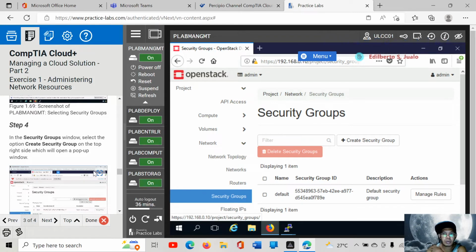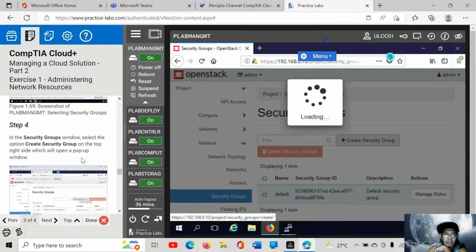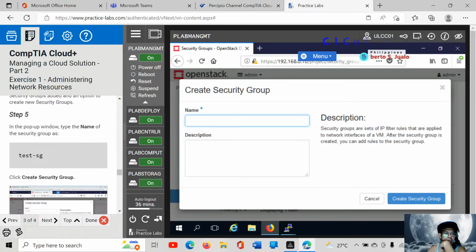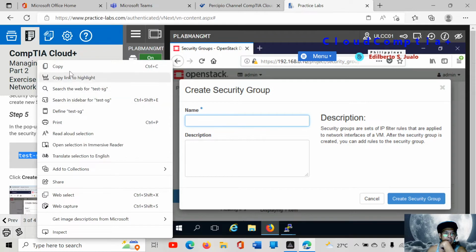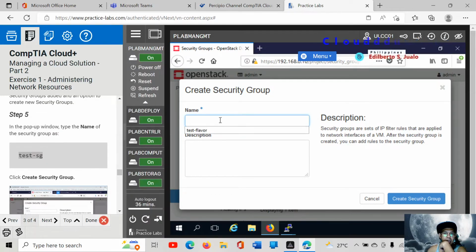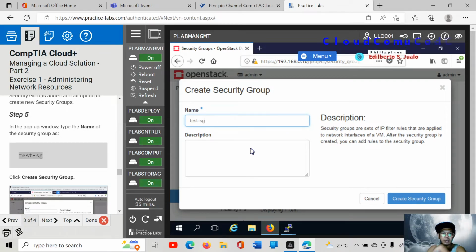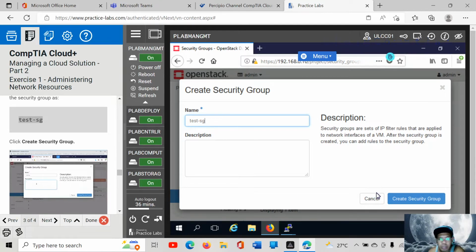In the security groups window, select the create security group. Okay, test SG. Then here paste. Create security group.